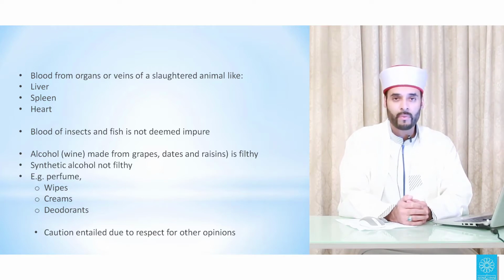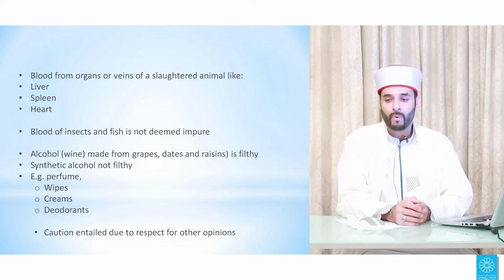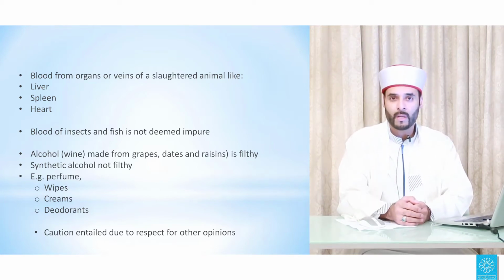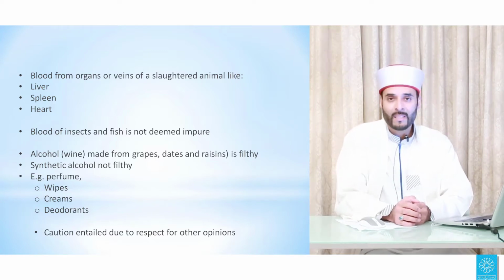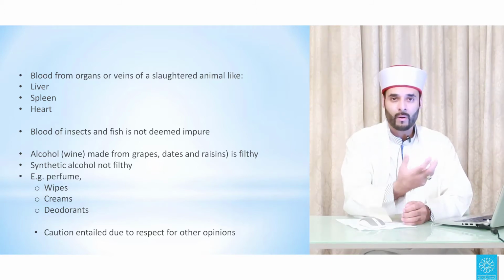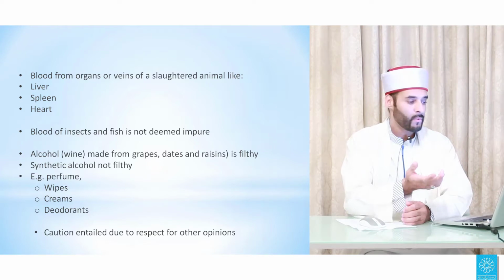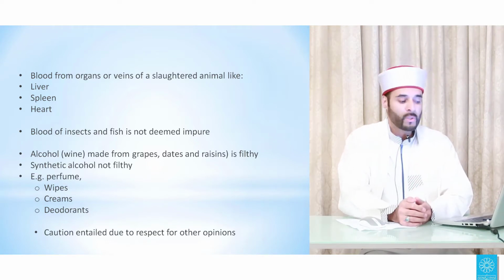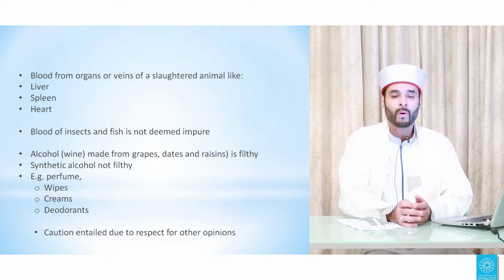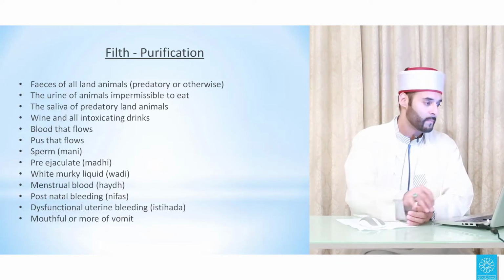So what you get in perfumes, in beauty products, in sanitary wipes, disinfecting swabs that contain mostly alcohol in them, or suspensions of alcohol, like you get in medicine or in scientific experiments, stuff like this. This is synthetic alcohol, synthesized, and this doesn't hold the same ruling as organic, naturally produced alcohol through natural processes. However, caution does entail due respect for other opinions, because in other schools opinions may differ. So as a result, we are cautious when we use those products also. However, creams, deodorants and such like are not considered najas in the Hanafi school.